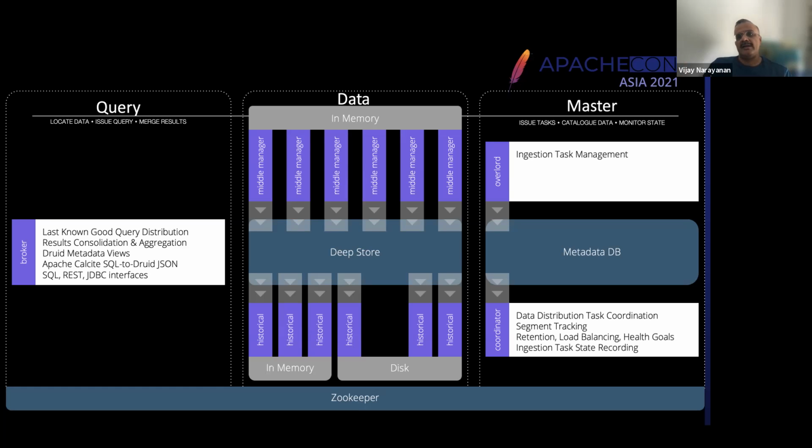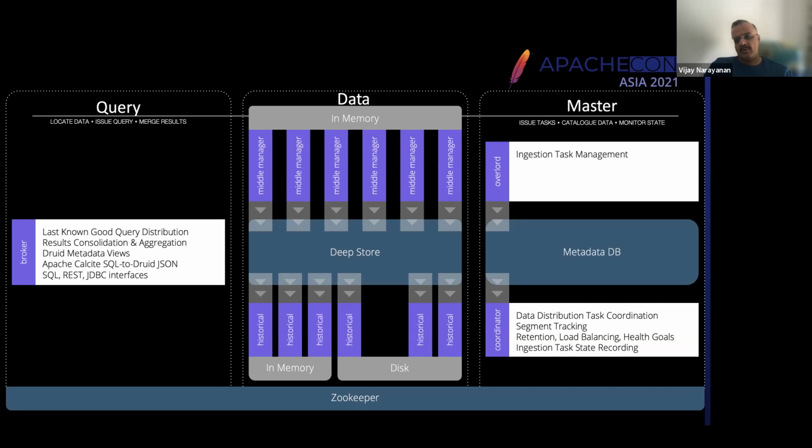Data nodes store data in a partitioned fashion, primarily partitioned by time, but it can be partitioned by other dimensions also. And the data is also indexed, with a bitmap index on string fields, so that searches are very fast. Some of the data can be in memory, and some of the data can be on disk. Druid uses memory mapped files to handle the data on which queries are being run. So depending on what data is going to be used by a particular query, it can get paged in and out of memory depending on how much memory is available.